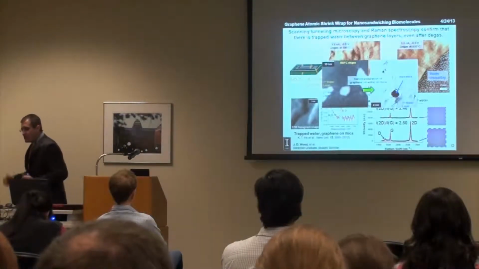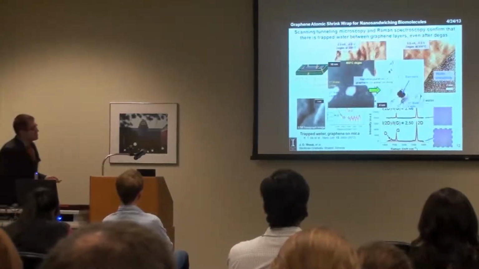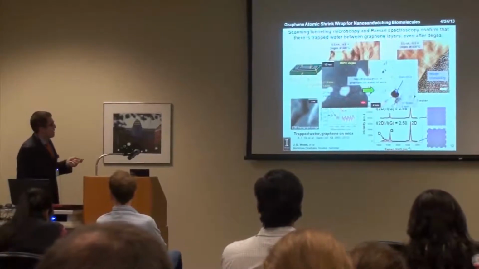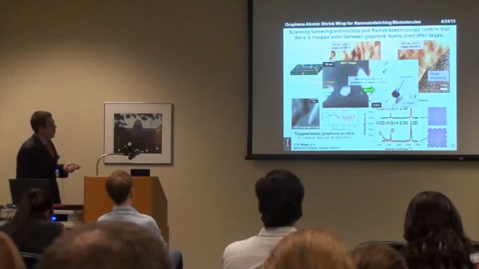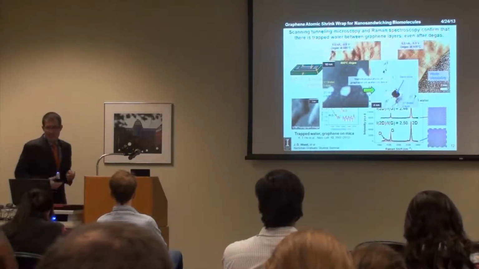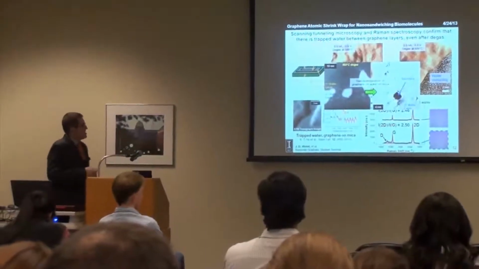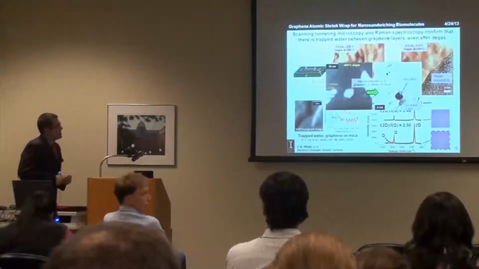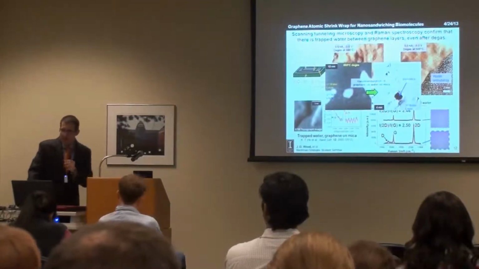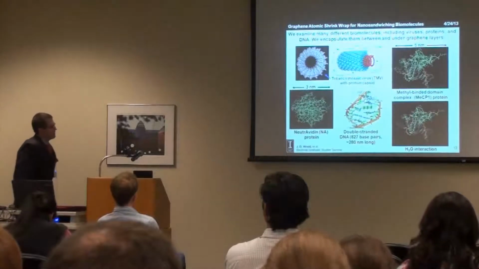What about if you give it really extreme conditions? Heating it up should drive off the water. Well, we went to 650 degrees Celsius, which is extremely high. And we noticed that when we did our measurements, we blew a hole in the graphene layer, but we didn't destroy the water. The water stuck there. So it and graphene are intrinsically linked. You're stuck in this unforgiving relationship forever, which we can then use to study some interesting hydration phenomena with biomolecules between graphene sheets. So what are the molecules that we look at?